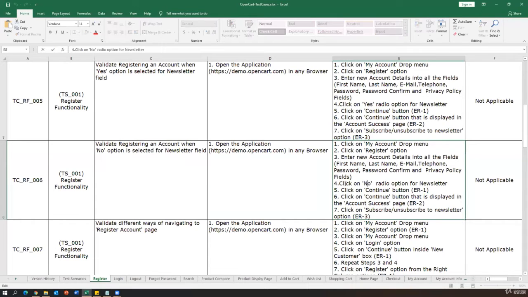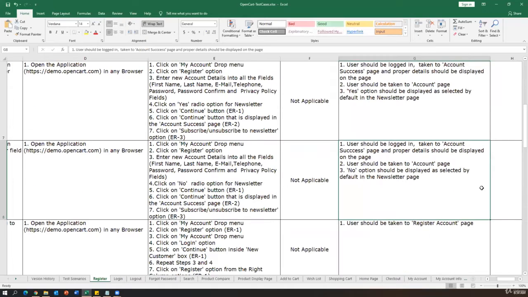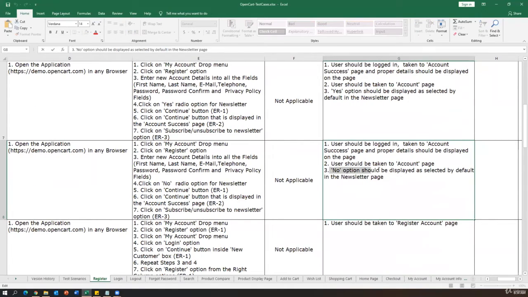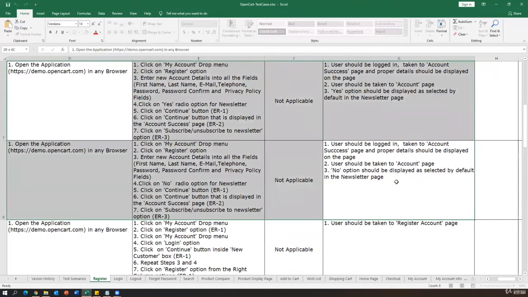Here we are going to select the no radio button, and the expectation is that the no option should be displayed as selected by default in the newsletter page. Once you created your account and see your account details, there you will see the no option for newsletter selected.